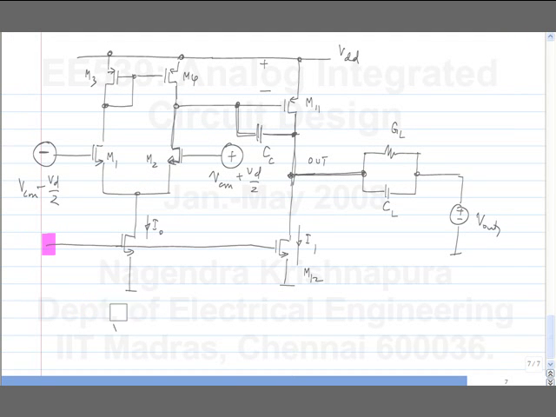So first of all, to analyze the noise, I will remove the input signal. And also, just for simplicity, I will analyze it at DC. I will not do it at very high frequencies. I will not evaluate the frequency dependent spectral density, so I may as well ignore the capacitor. There are a couple of ways of doing this.